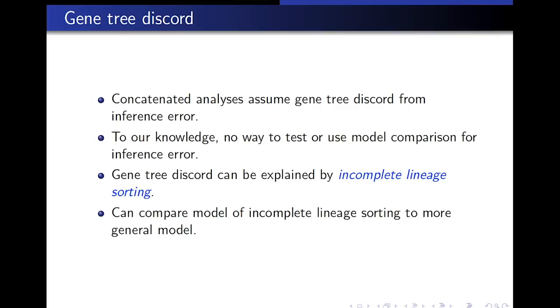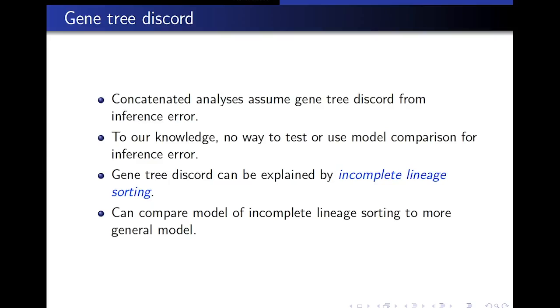Unfortunately, to our knowledge, there is no way to easily test gene tree inference error or to compare these models to models assuming other sources of gene tree discord. While gene tree inference error is likely to be a contributor to gene tree discord, we ignore it here since it's very difficult to model.